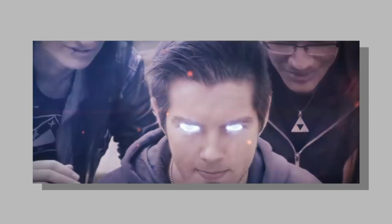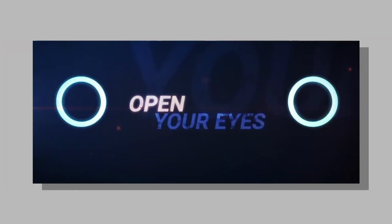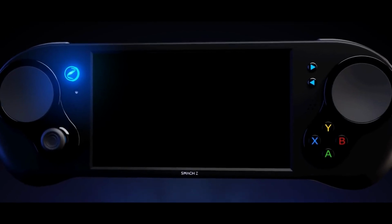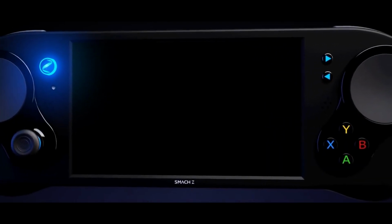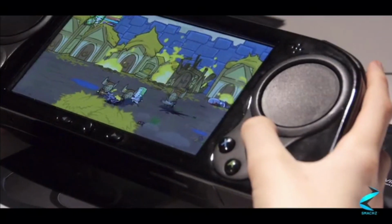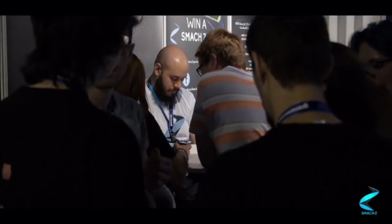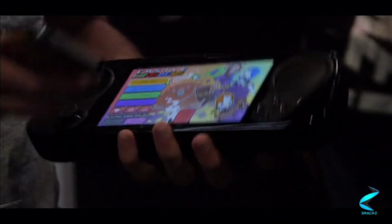A lot of people have been asking me for my thoughts on the deck because of my coverage of the Smash Z. That comparison is hard because for one, the Smash Z was a scam, they never delivered to their backers. So how can you really compare the two? One exists on the market and the other one doesn't. The Smash backers were the early worm that got the bird, unfortunately. And I still think it's crazy the Smash project fed their backers lie after lie for so many years and the backers just ate it up. They supported those shitheads all those years and got nothing to show for it.